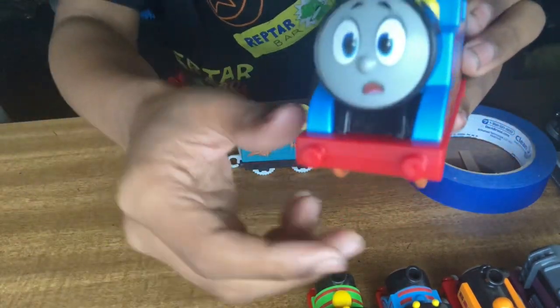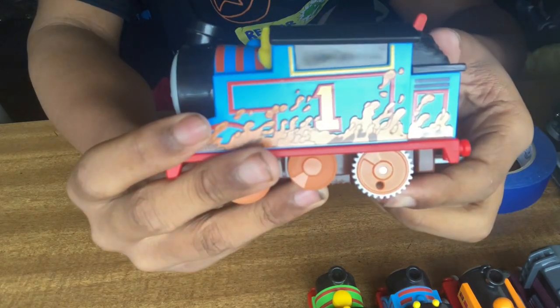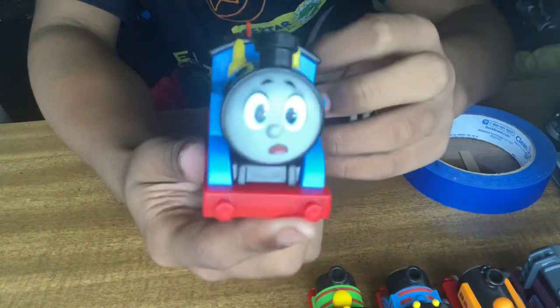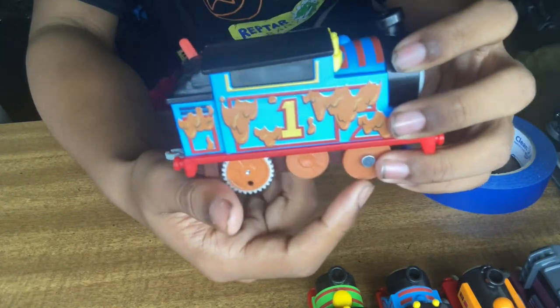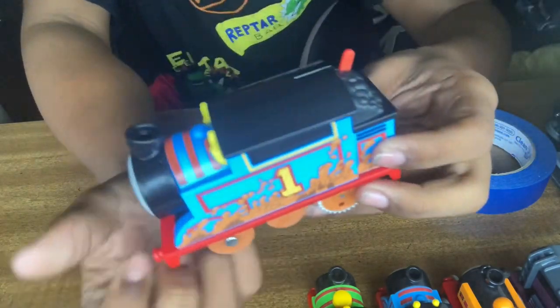We got that face. I'm hoping it'll come off. I don't know why they had to keep the hole for the side rods when he's never had side rods in the show. We got one side where it's just dripping down and the other side where it's like he's just scratching into it.